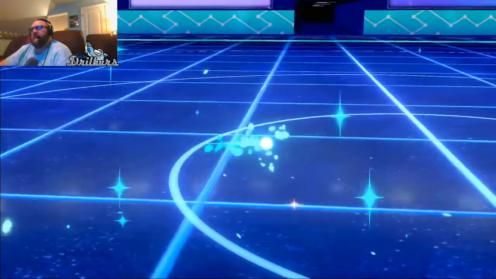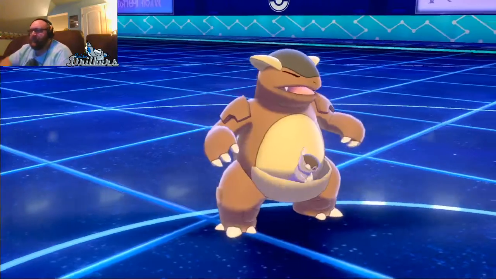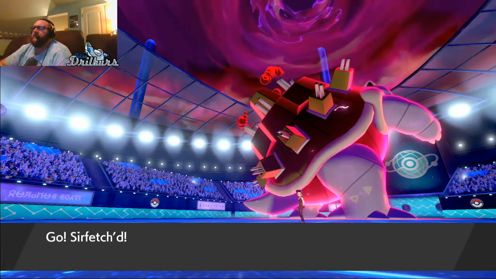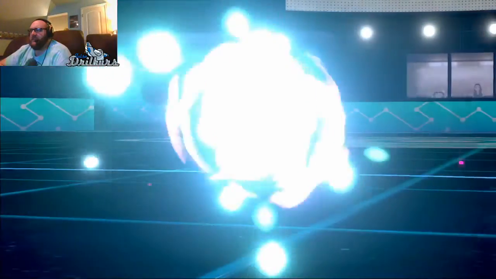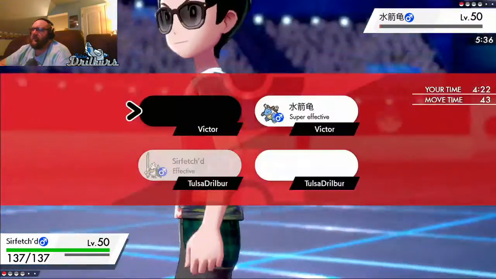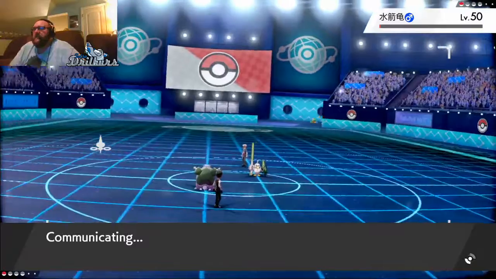We'll come down to my boy Sirfetch'd, which is fine. He was who I was wanting to win this game with anyway. Bring back the Sirfetch'd, who is Choice Banded. He's got some speed investment, but I think he should still be slower than the Blastoise here. Blastoise is max HP. I don't think he can do anything to one-hit KO the Sirfetch'd here, but I could definitely be wrong. And I think my Sirfetch'd should still be faster in Trick Room, unless he's just no speed investment.